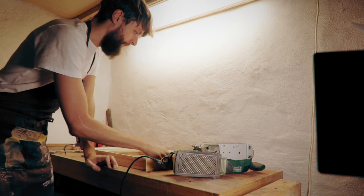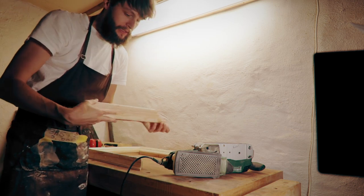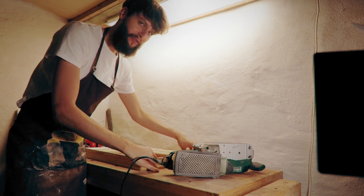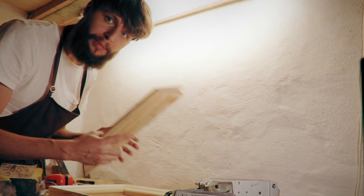Alright, so I had to adjust the miters a little bit, but now they fit okay. So now I need to sand down the profile a little bit, make it smoother, and then we can glue it up.